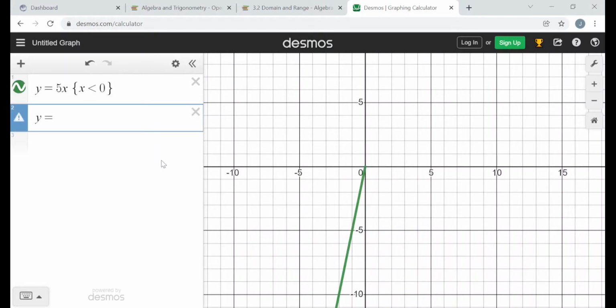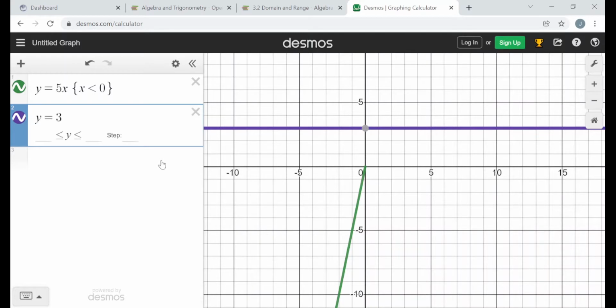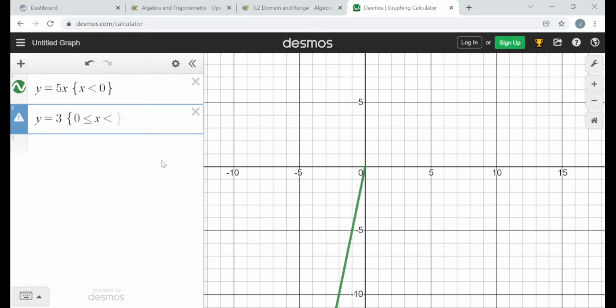Second piece, y equals 3, but again, not the whole thing. I want the part of it where 0 is less than or equal to x, and x is less than or equal to 3. Right? Now this one, because of the equal to signs, there should be solid points at 0 and at 3, and you're seeing the solid point (0, 3), solid point (3, 3). Right? They're solid. They're not holes. They're not empty, because 0 and 3 actually belong to the domain of this piece.